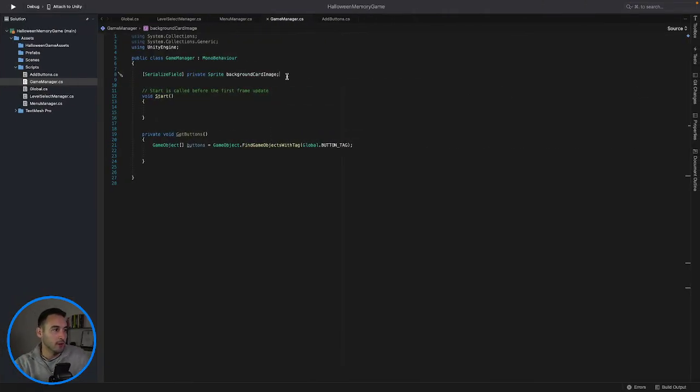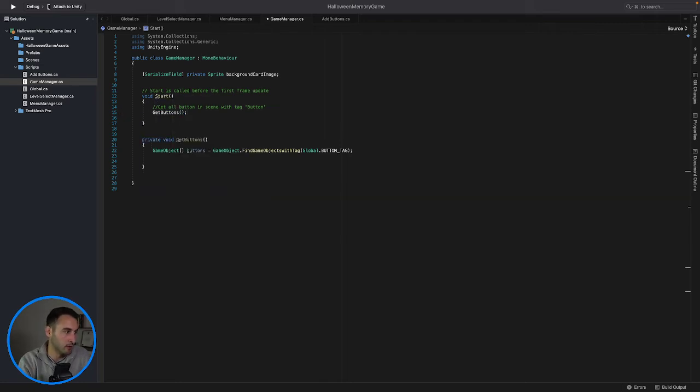Okay, what next? So now that we're not really getting these, let's go here and say get all buttons in scene with tag button. I think that's the tag. Okay, so in here all we need to do is say get buttons, and that should call this method that will execute all the code that's in here. So now that we've got our buttons and that we are adding them to an array of game objects, we now need to go through all of these buttons and reset the background image. So to do that, let's create a for loop.